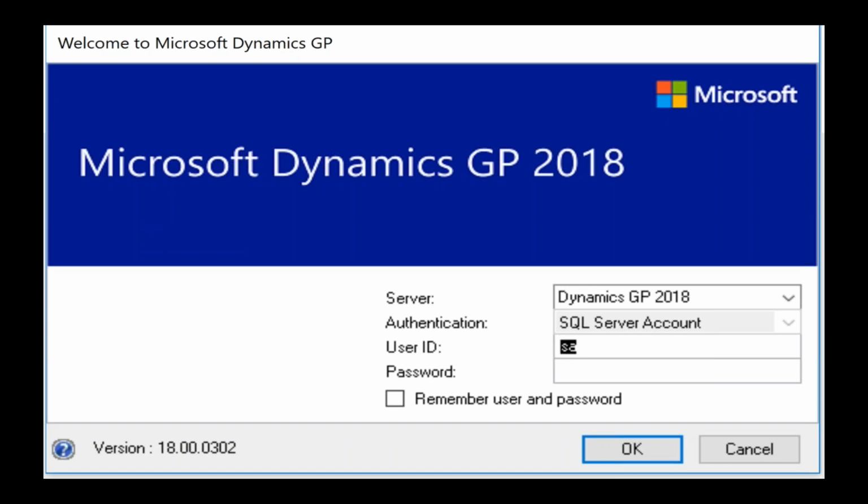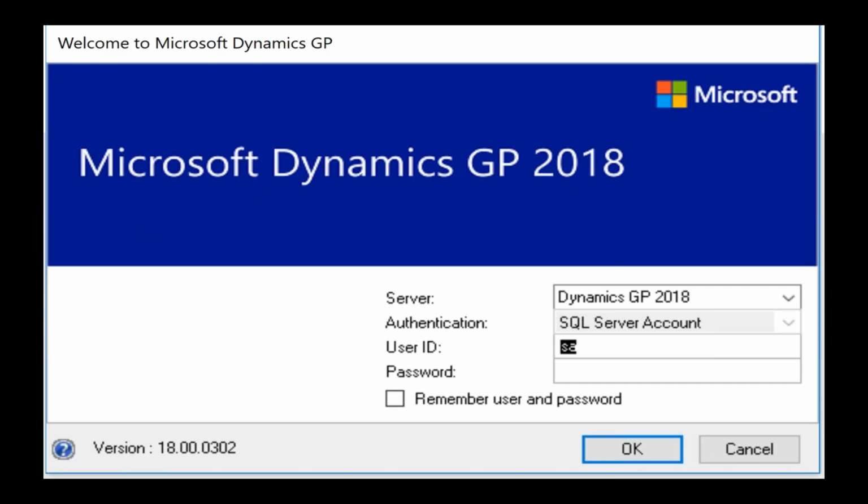When you log in, you will see that version number down in the lower left-hand corner of the login screen, and you want to check that on your current version. As we get towards the end of the presentation, I have a slide on what version number you have to be on to make the jump to 2018. And so that's an easy place to find it. You can also find it under Help and About if you're inside of the software, but this is the easiest place because all you have to do is open up the login screen here.